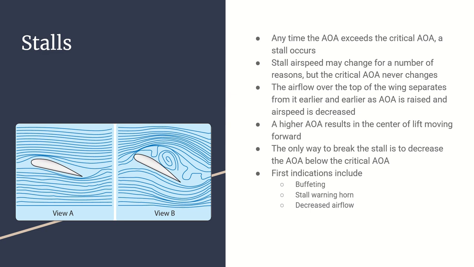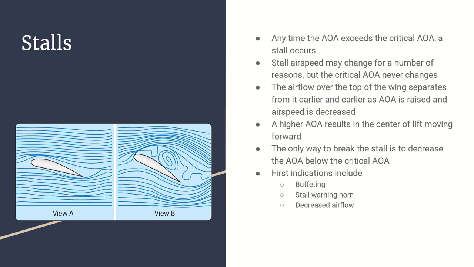If we're too fast, wings are going to break off, other control surfaces are going to break into pieces. But if we're slow enough, then we can actually have the stall happen without substantial damage. Remaining below VA is what makes that happen. So the critical angle of attack is a fixed thing. It's different for every airplane, but it does not change at all. Okay, it's always the same.